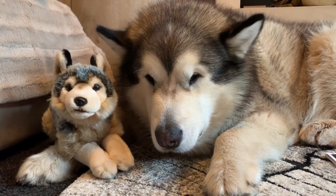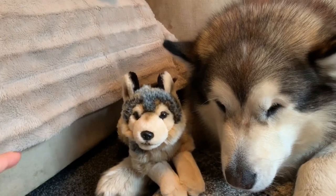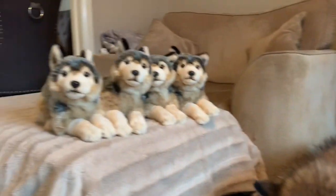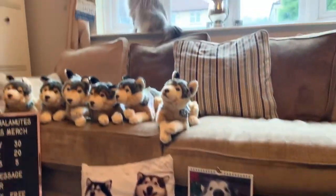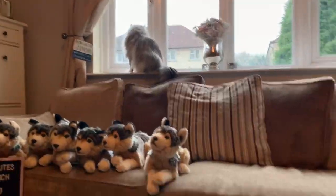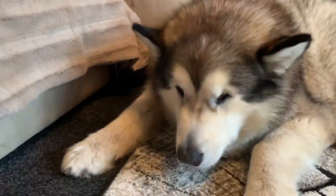Here you go — you can see your teddy, good boy! So yes, we've got these done in Germany, we've got 10 left, and the hope would be eventually we'll be able to afford to get custom Nico and custom Milo teddies made. For now we just went with Phil as he's usually the majority vote.